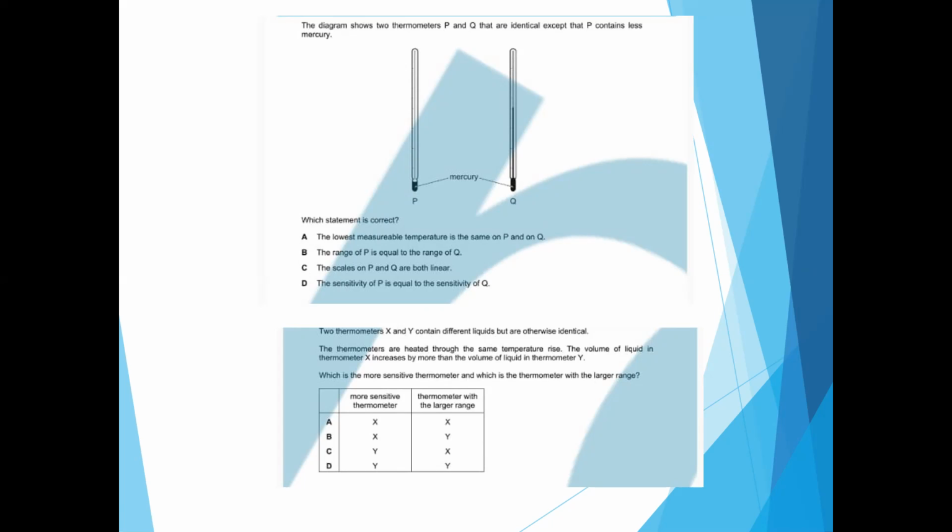How will you increase responsiveness? You'll use a smaller bulb and a thinner wall. Why? In a thinner wall, it can respond quickly to the temperature change. The energy has to travel a smaller distance, and by using a smaller bulb, you have less mercury, so it's going to respond faster. Now the question, A part is incorrect.